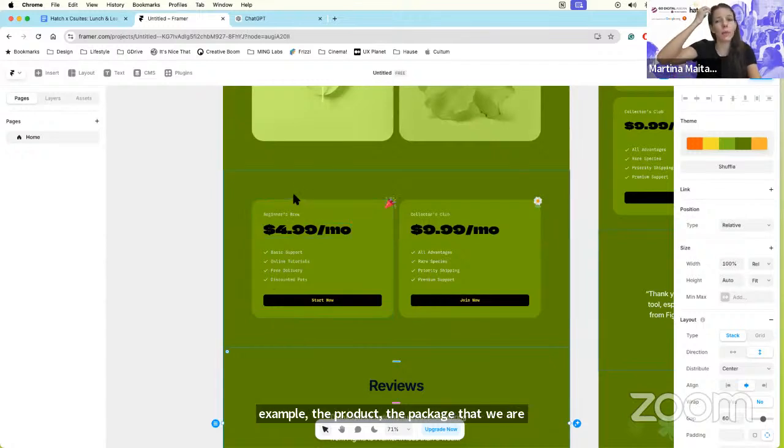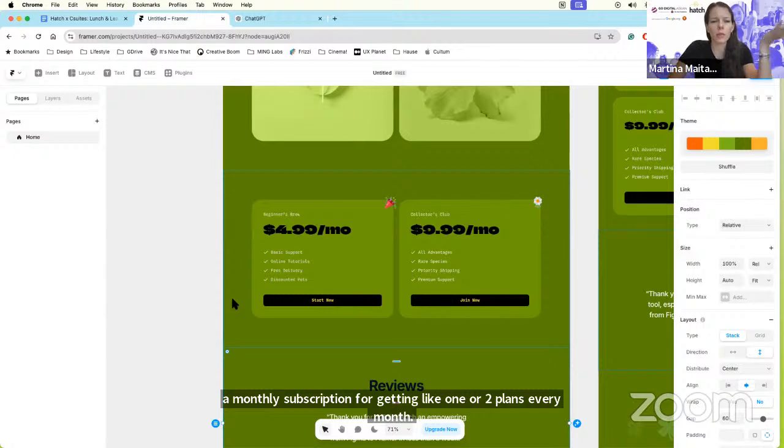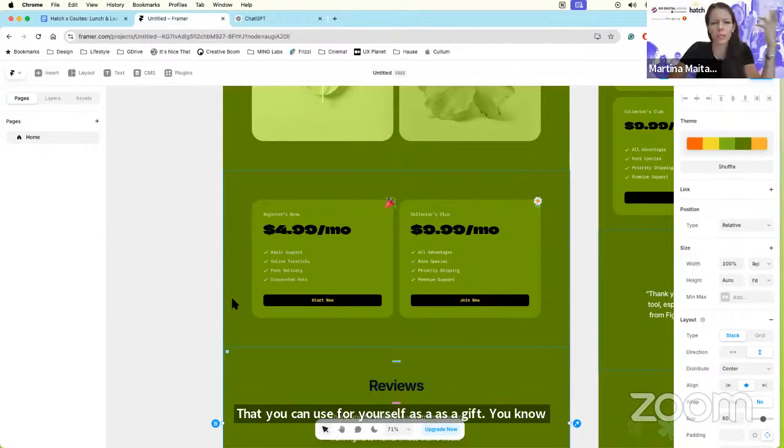So this one is a subscription, a monthly subscription for getting 1 or 2 plants every month that you can use for yourself or as a gift. Everyone has birthday colleagues, colleagues that leave, whatever.